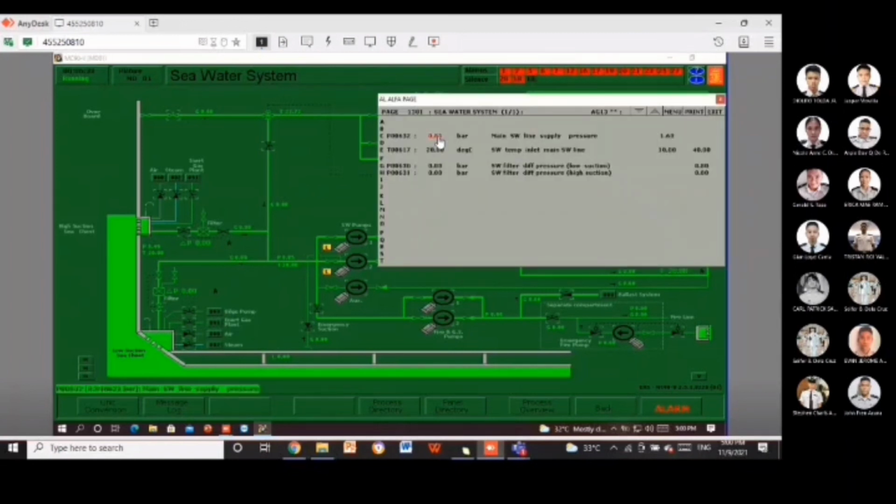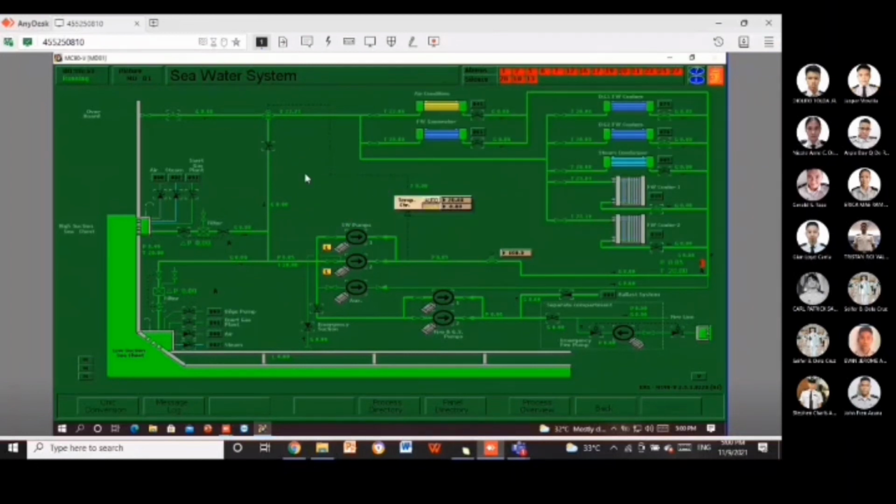Next is open seawater recirculation line shut-off valve. So next, reporter, please.